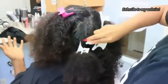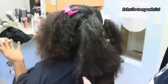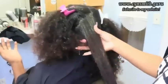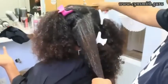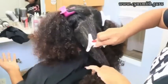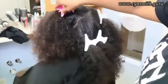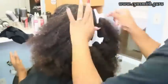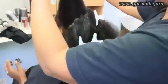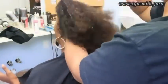Right now, we don't need to close the cuticle, right? The cuticle needs to be able to open and close whenever it needs to. Whenever the hair shaft wants to release something, it needs to be able to release it. And whenever it wants to take in moisture or oxygen, it needs to be able to do that. But if you are packing layers and layers of product on your hair, it's not going to be able to.